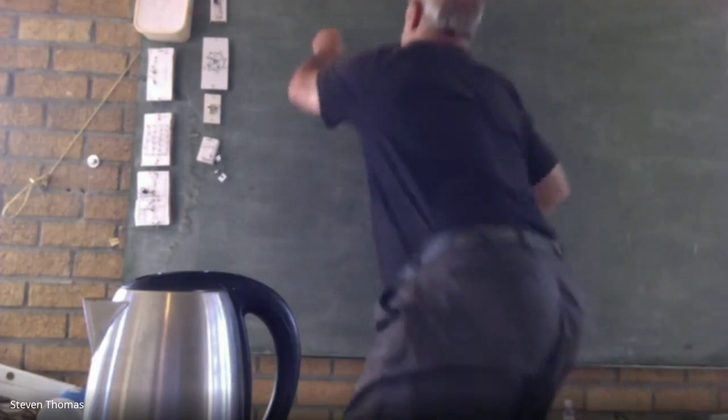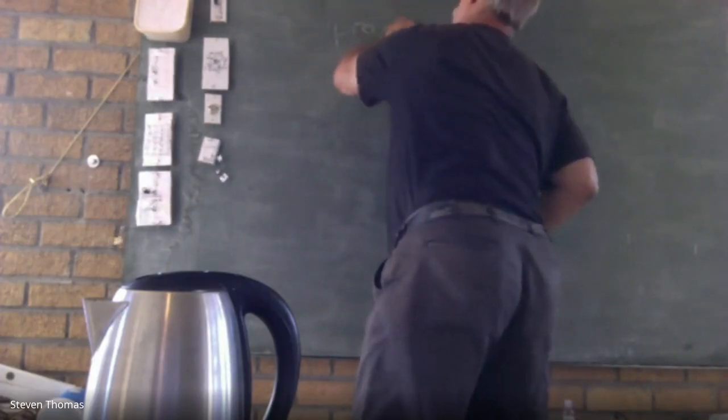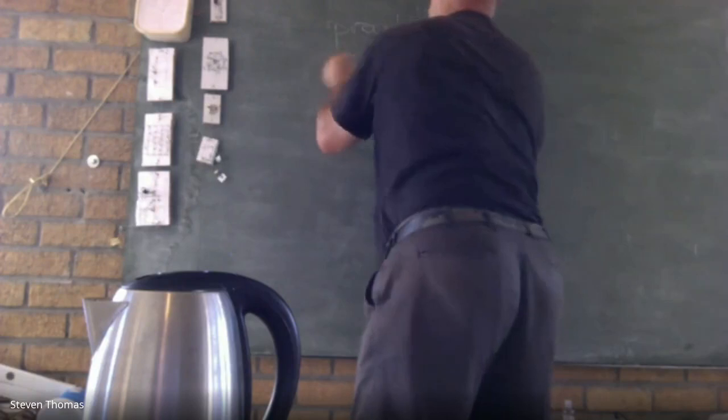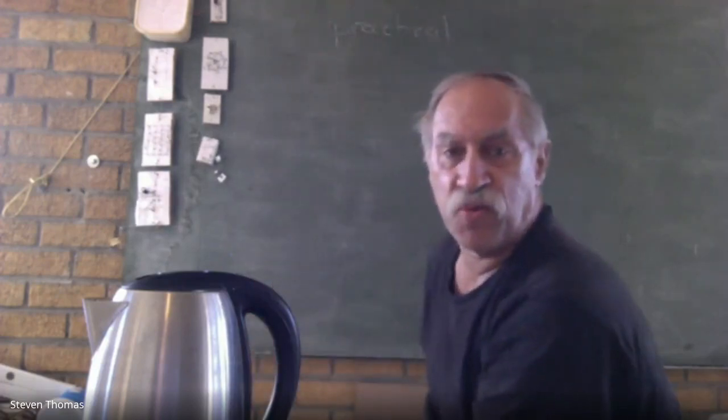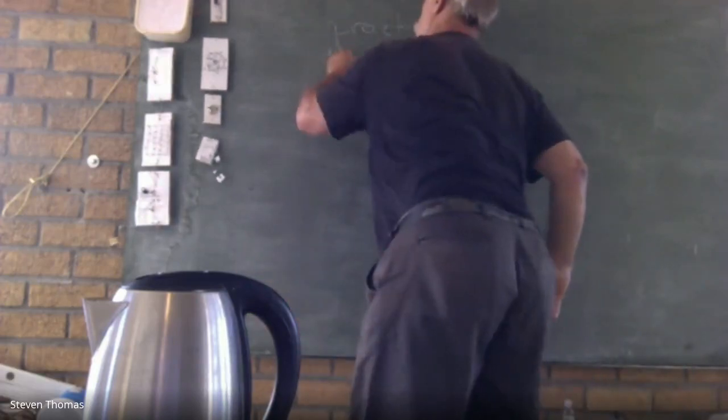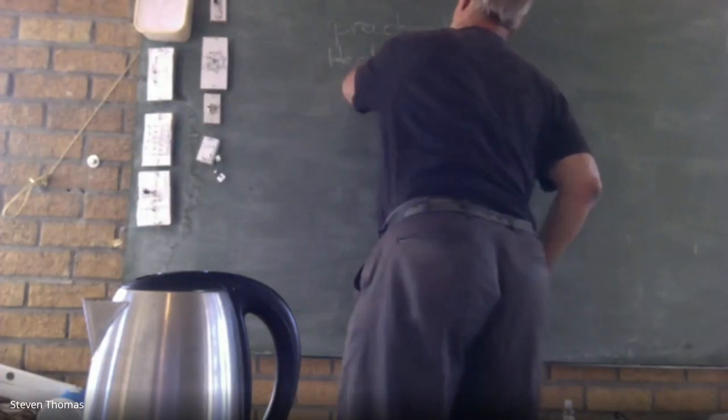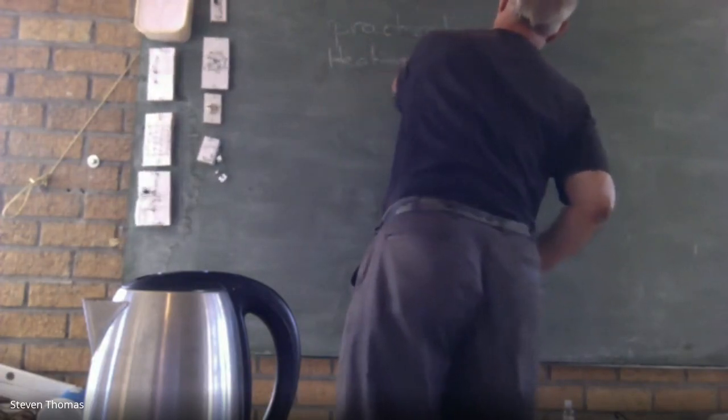We have a digital thermometer attached to the computer, and the computer is going to measure the time and the temperature, and then we're going to draw a graph of what happens over time as we heat ice. So let's call this a practical. And it's got a heading. When we draw a graph, we must always have a heading. So what is this all about? Well, it's called the heating of water over time.